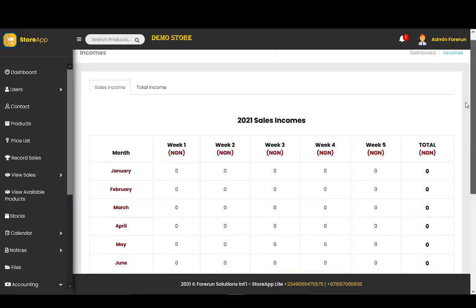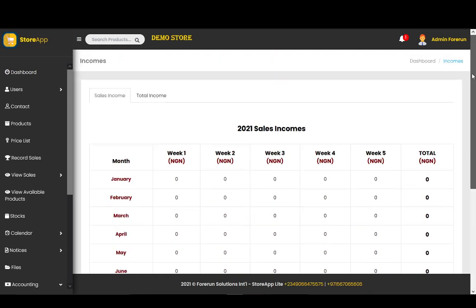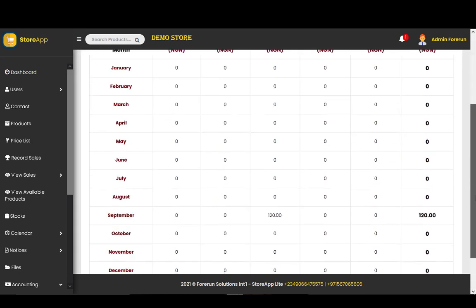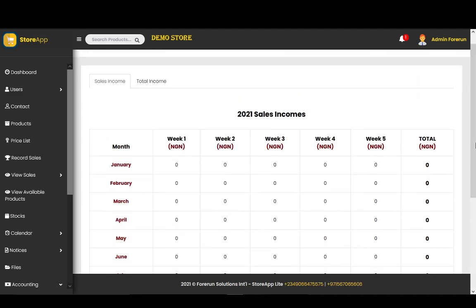Once you know how to operate this, then you will definitely know how to work on the Pro or any other versions. Now this is the different income for the year, this year 2021.